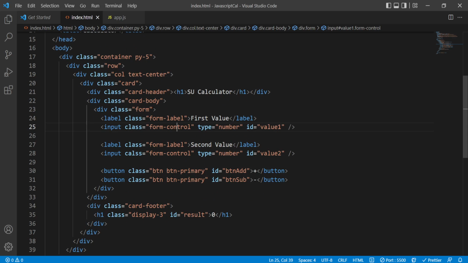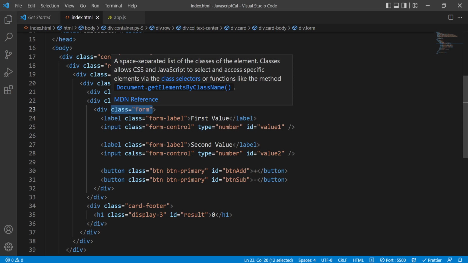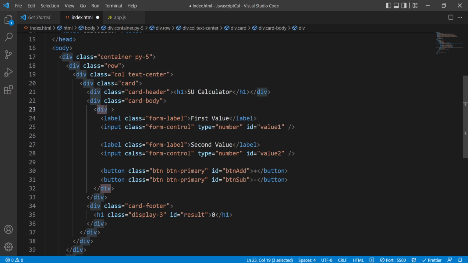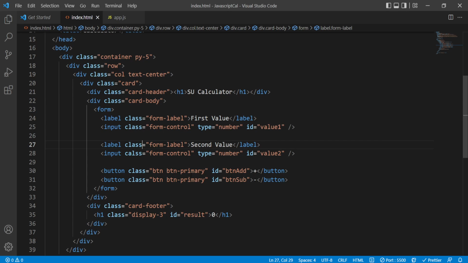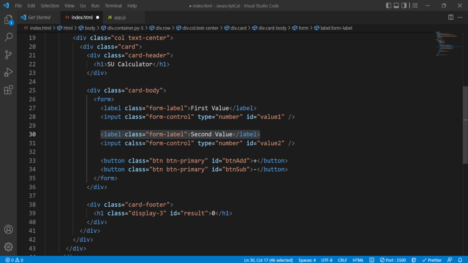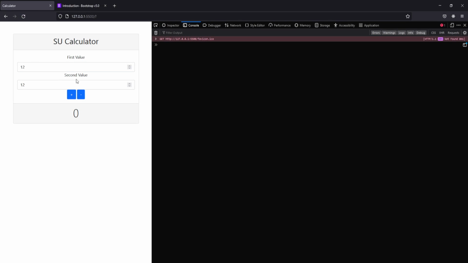Oh. You know what? I just realized my mistake. So in here, I created a class called form. So I'm going to change this to just be form. So now if I save it, still nothing. All right, let's see. Give me a second to check this out. All right, guys, so I found my enormous mistake, which is I just misspelled class here. So I'll just change that to class as it should be. Now if we come back, there we go.